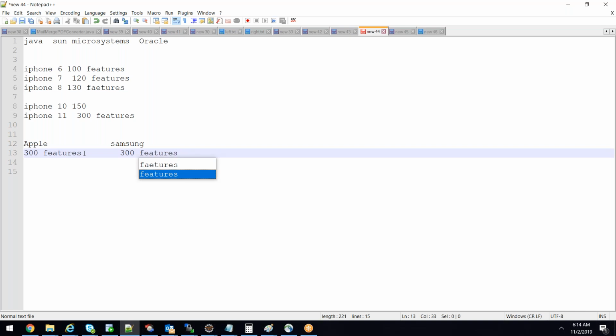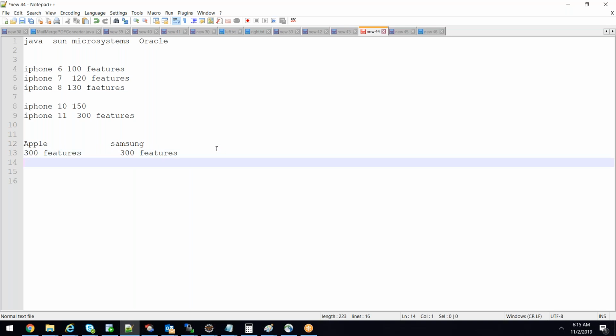Let us assume that for developing these 300 features, including development and testing, the developers of the Apple company took 3 years.